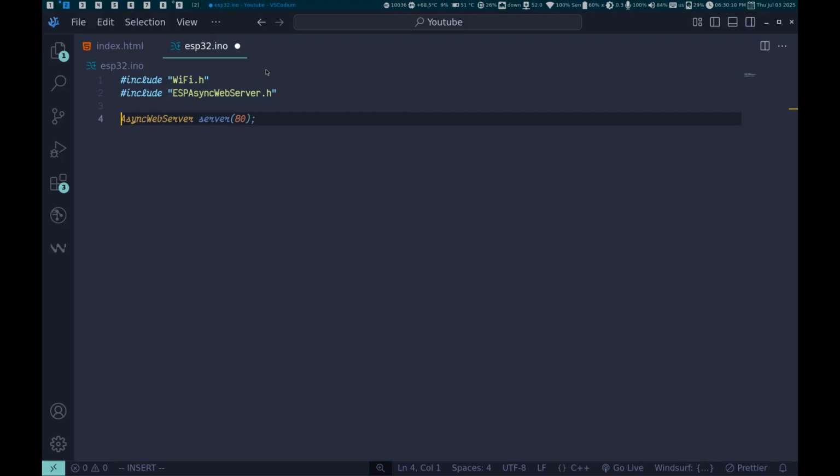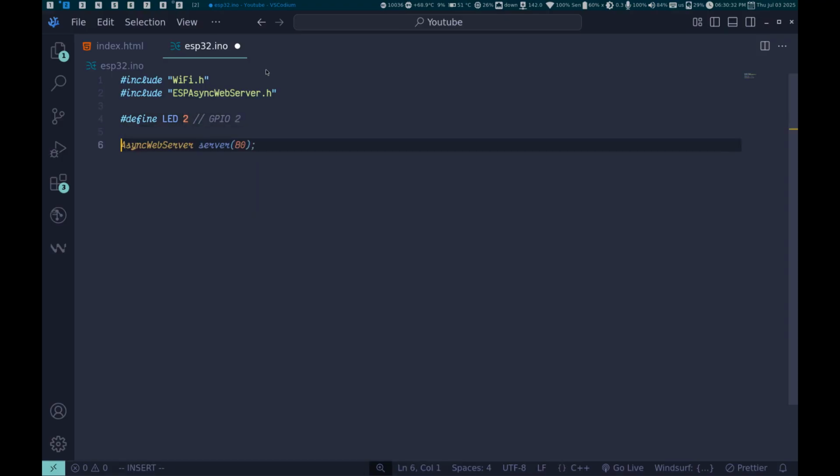We're gonna define our LED to pin number 2. Define LED, it will be linked to pin 2.